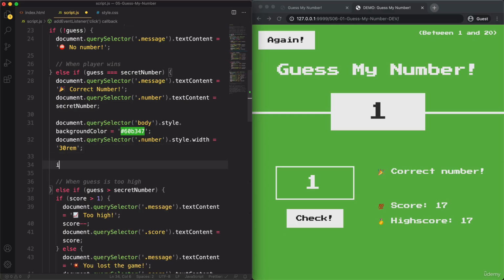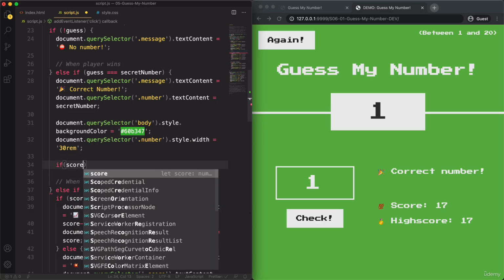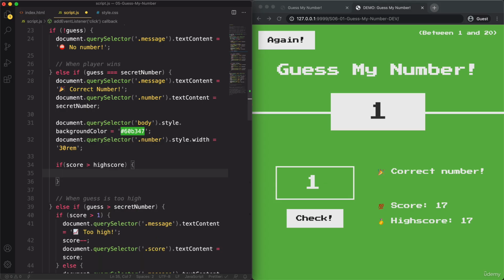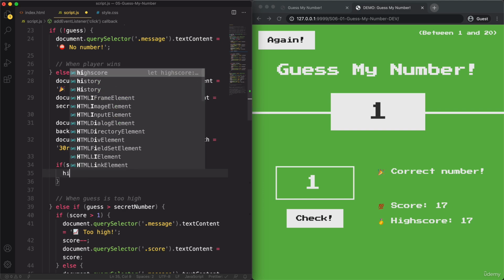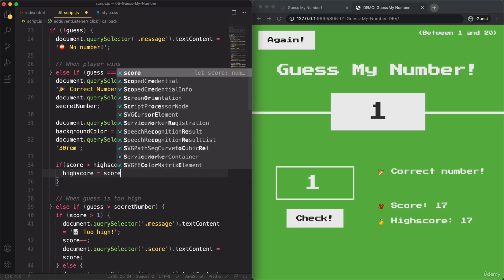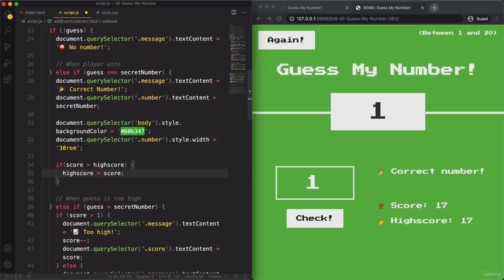And the check that we will do, as I explained previously, is to ask whether the score is greater than the current high score, right? And if it is, so if our score of the current game is greater than the high score that we already had, well, then the high score will become this new current score, right? So high score equal score, and that's it.